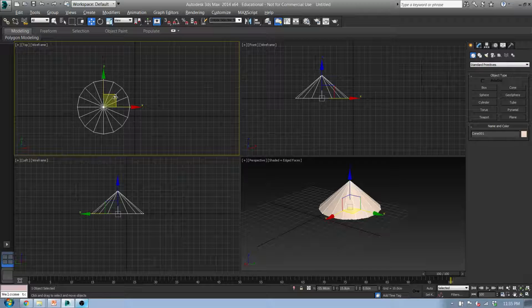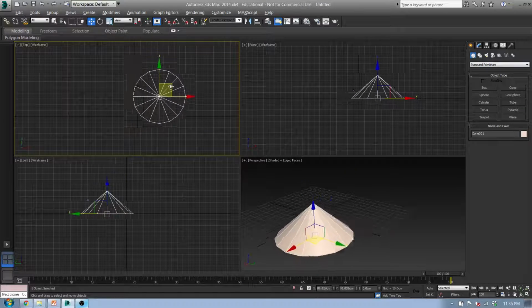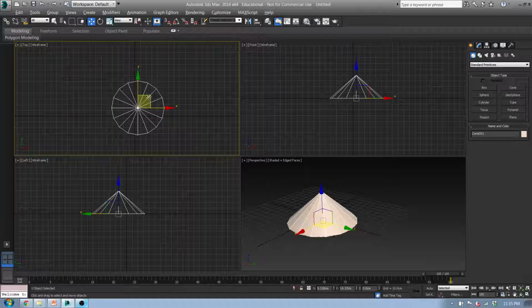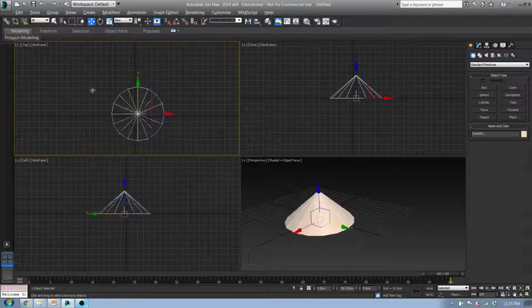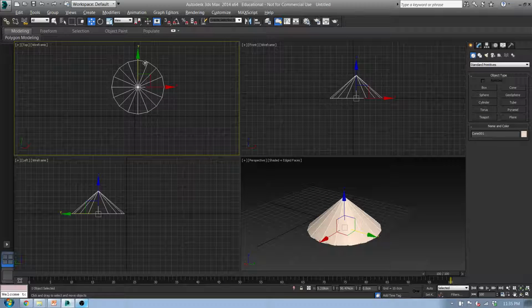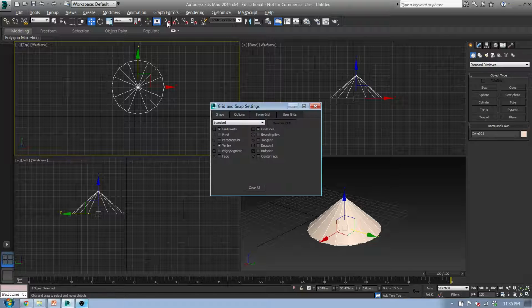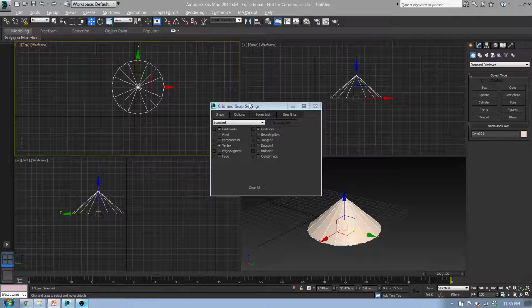When you grab in this box, you can move it on the Y and X axis in the top view. If I grab just along Y, I should only be able to move it up and down on that axis. The way we ensure that this happens is we go to right click on Snaps Toggle. It's going to bring up a whole new window set. And in this window set, we need to choose grid points, vertex, and grid lines. You may have any variation of these set, but for now, make sure it's grid points, grid lines, and vertex.